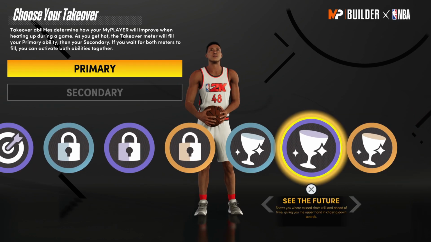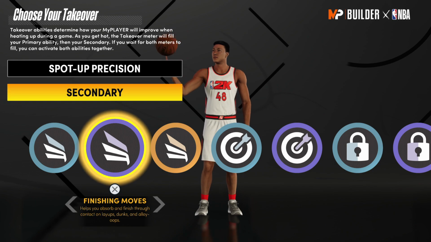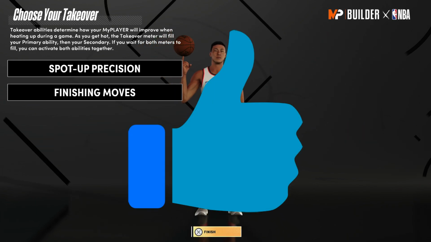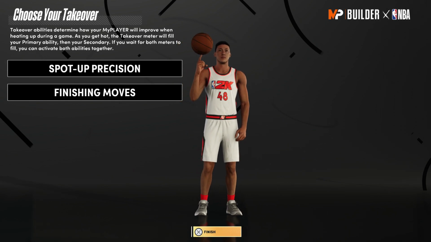For takeover number 1, I think you have to go with spot up precision. In my opinion, this is just the best takeover in the game. And then with takeover number 2, I actually like finishing moves. It's honestly just so overpowered. You can get a contact dunk every single possession with this.